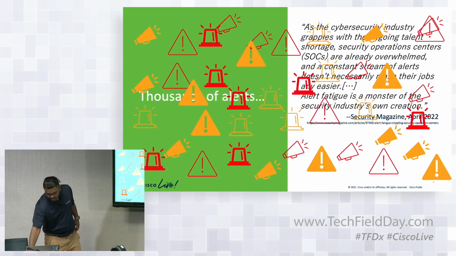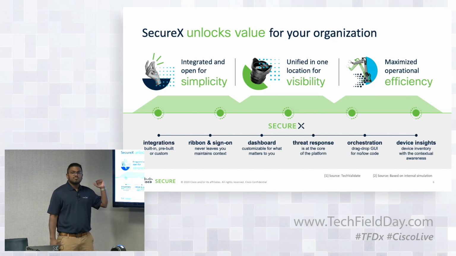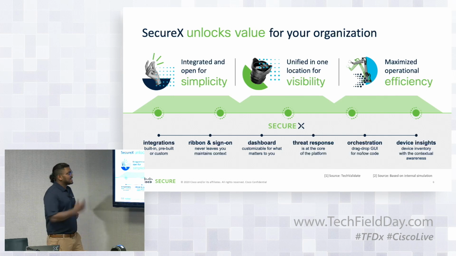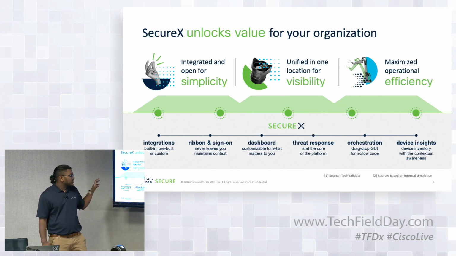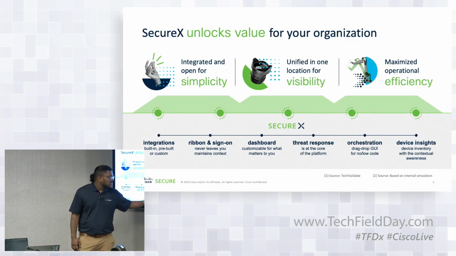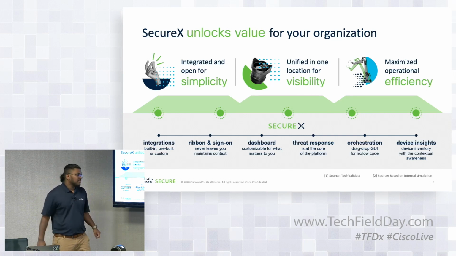So let's talk a little bit about SecureX. Just a quick overview, SecureX has 3 value pillars. As we built SecureX, when we launched SecureX, as we continuously improve SecureX, these are the 3 value pillars that we always have in mind: simplicity, visibility, and efficiency. And then down below across the bottom, you'll see the features of SecureX, and we're going to focus mainly on threat response. That's the core of our platform. It's an API aggregator, so that's how we aggregate data from multiple sources, correlate that information, and visualize it for you in a unified place.